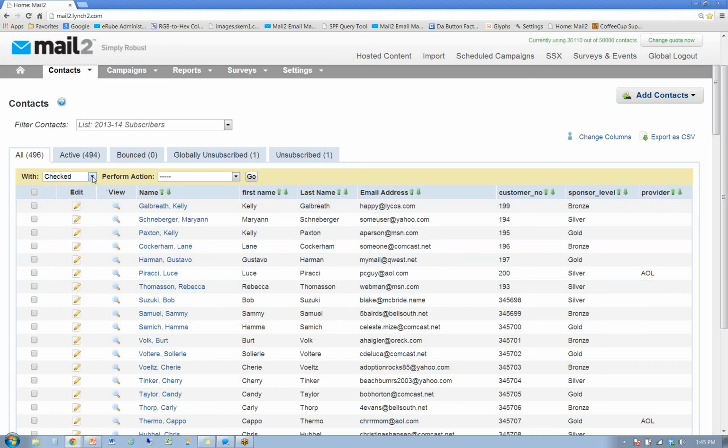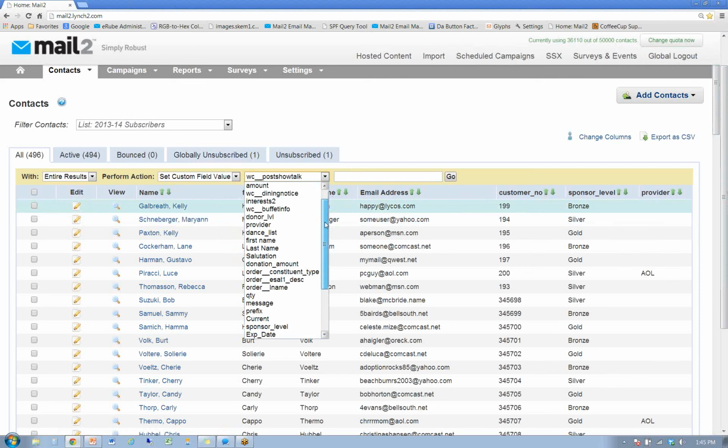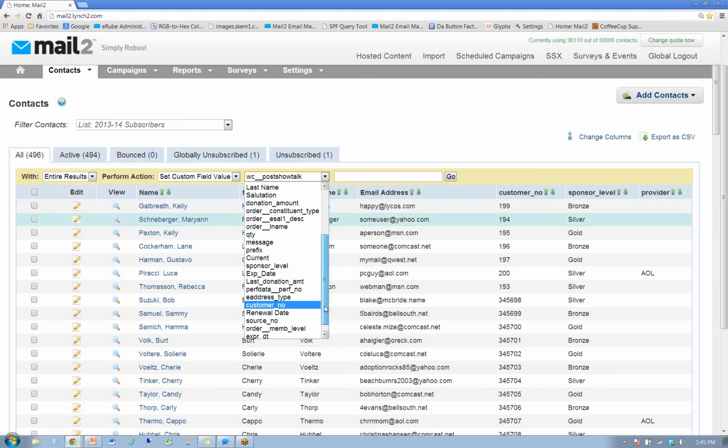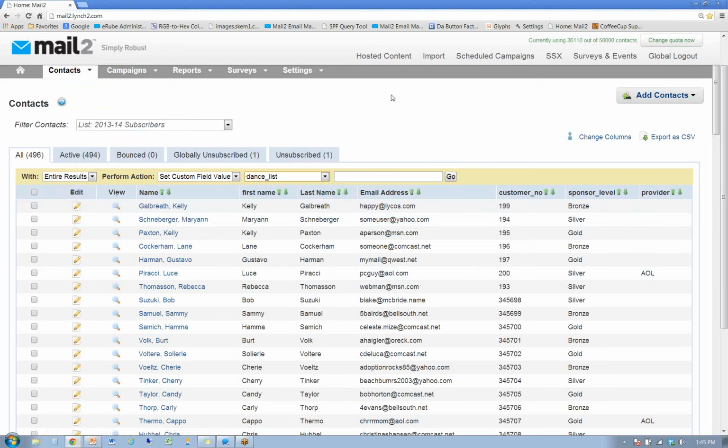So what I can do with this whole list is set a custom field value. What I did ahead of time is create a new custom field in mail2, and that's done under contacts, custom fields. You can create a new one. Let's say I call that dance list. That's my new custom field.